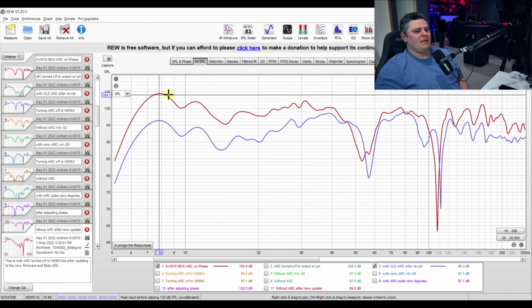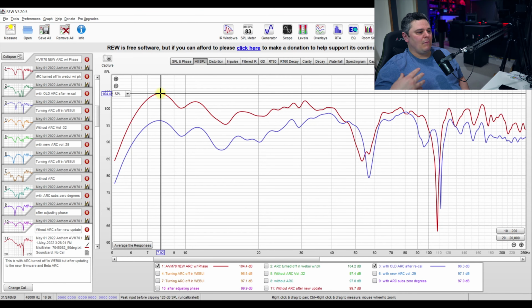So it does make some improvement there, I guess, because I do like a little bit of a house curve. So I do like my low end to be a little bit lifted over the high end. So we do get a little bit of that here. And of course, ARC is very customizable. It's a great piece of software. So I can make adjustments to this to make it suit my sound preferences. But this is with ARC without any adjustments on my end. This is just it doing its own thing.